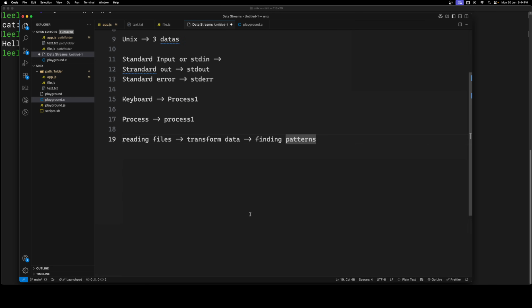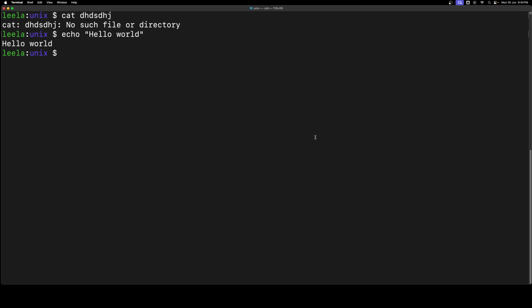For example, let's say this one, greater than. We can use this greater than for the standard output. If you want to send the standard output somewhere other than the terminal, you can use this one. So for example, in your terminal, let's clear this off. I am using echo hello. Now I am not mentioning any standard output, so by default the standard output will be the terminal. It is displaying the data. But instead of this, I want to save this output in a file. So then I can use it like this.